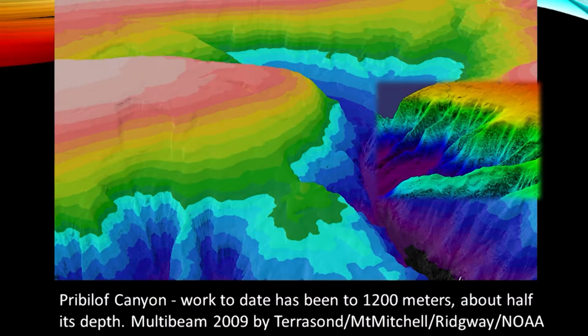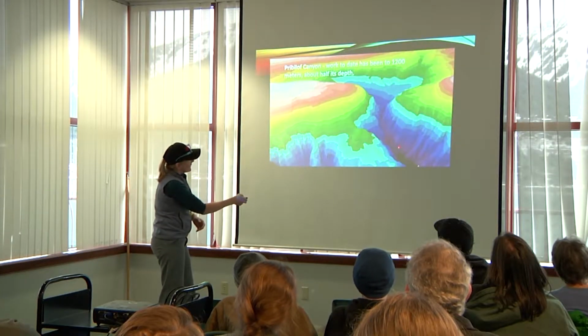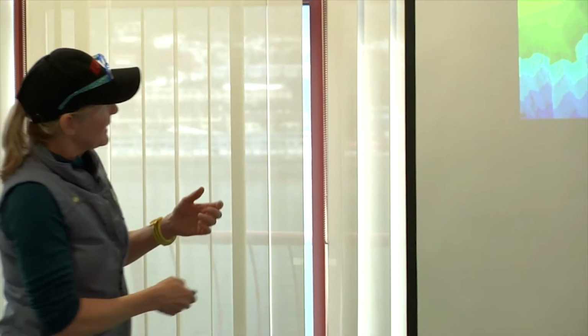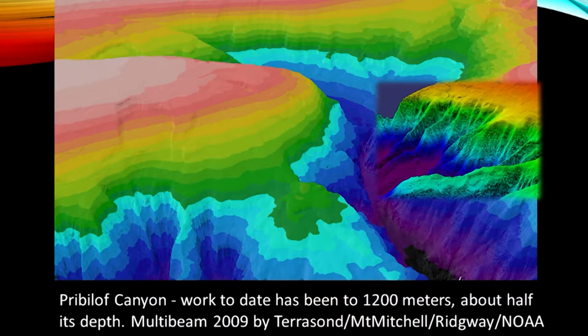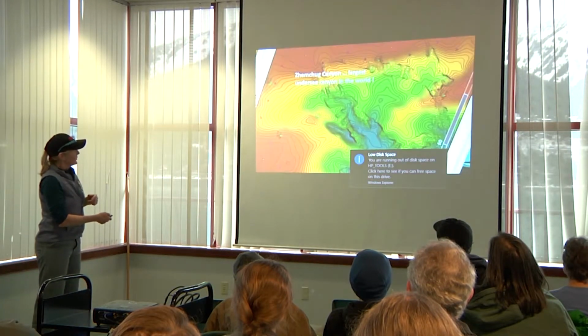This is, so you can see the bathymetry. This pink up here is about 120 meters deep, if you can imagine. And then the rest of this canyon system goes down to about 2,300 meters deep. It's very complex. Some of the canyon walls are very steep. Some of them are very gentle slope, made of different habitat types: rock, sediment, and a lot of methane hydrate crust as it ends up. Here's one of the views of bathymetry of some of the rougher hewn areas.